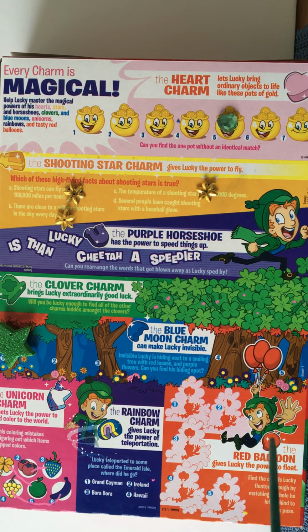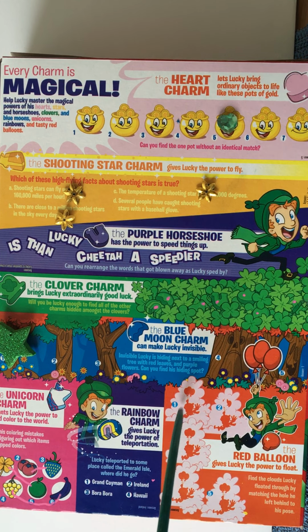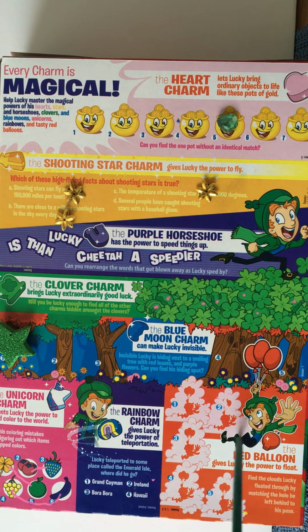So we're at our last game here, the red balloon. The red balloon gives Lucky the power to float. Find the clouds Lucky floated through by matching the hole he left behind to his pose. And we see these clouds here, and he left a hole because he floated through there. And we have to find the matches. And I'm looking at the answers, and there are 3 clouds that match. So let's look at what he looked like. He had 1 bent leg and 1 stretched out leg, a stretched out hand, 3 balloons, and his hat on.